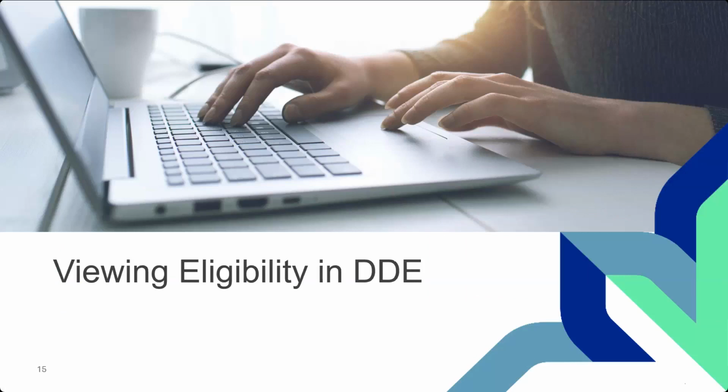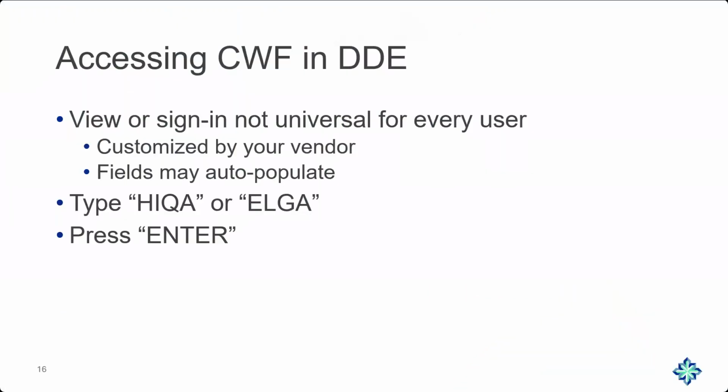So let's move on and look at what eligibility information you'll be able to view by using direct data entry. I'll start off by saying that accessing direct data entry and how the screens appear can differ depending on the connectivity software that you're using. If you already have it and your screens don't look exactly like what I'm showing today, there should be some similar fields. So you're going to start off by logging into DDE using your user ID and your password.